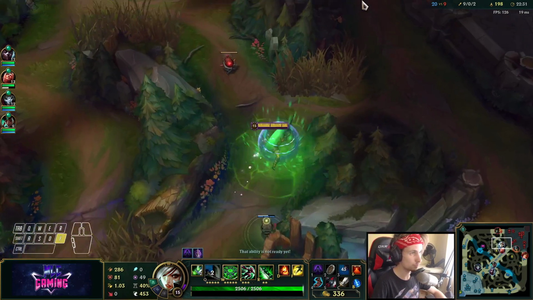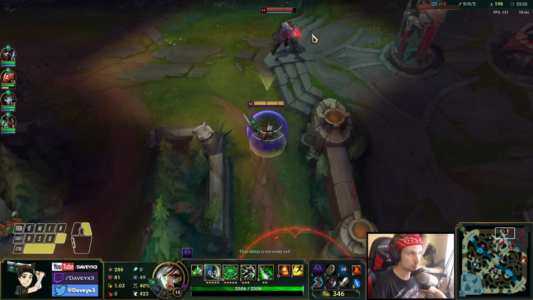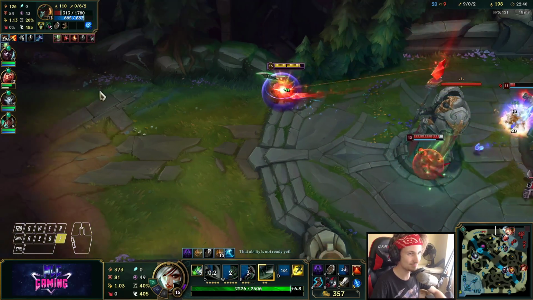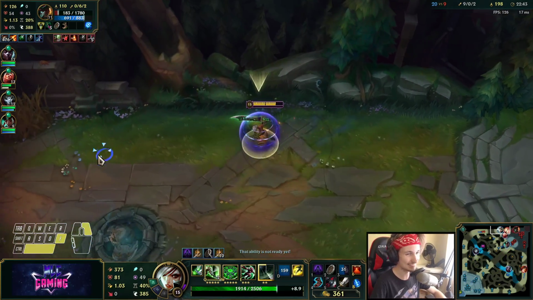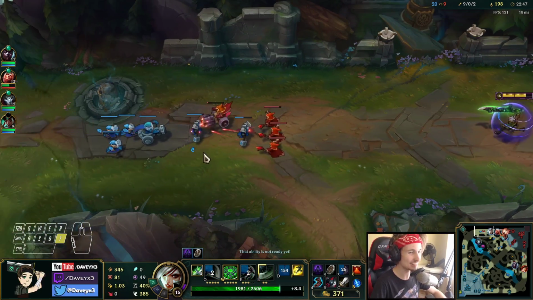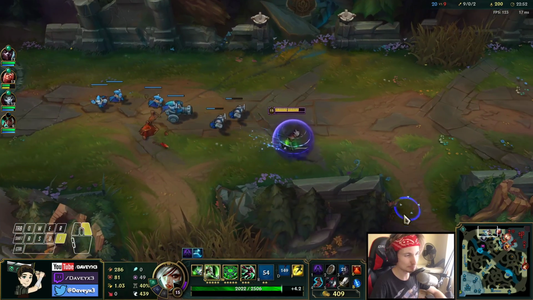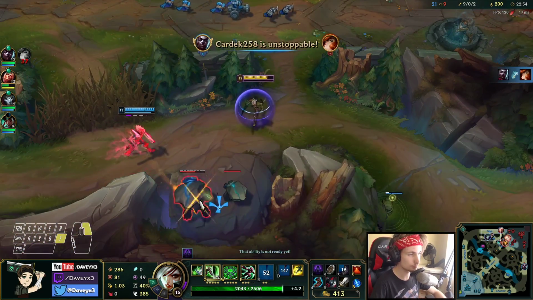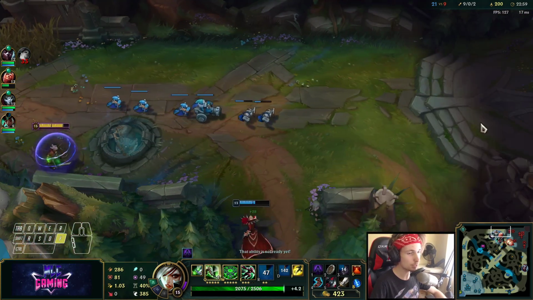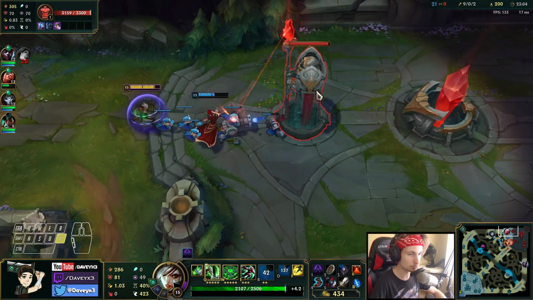Let's go top and 1v1 this guy. Oh, he's actually getting healed. Unfortunately, I didn't want to use my ignite. I think they had some sort of ward. They saw me coming. The best possible thing to do right now would be 4 people top and 1 guy bot lane. That would be the best solution.